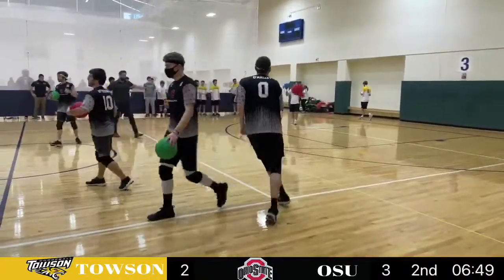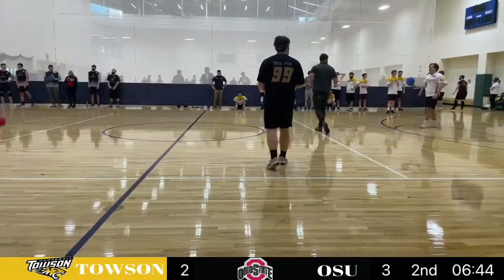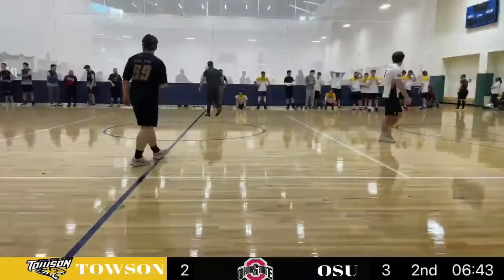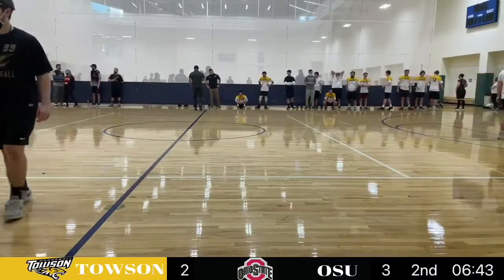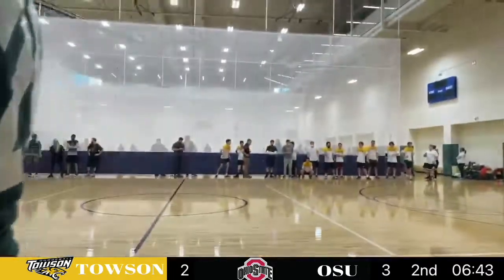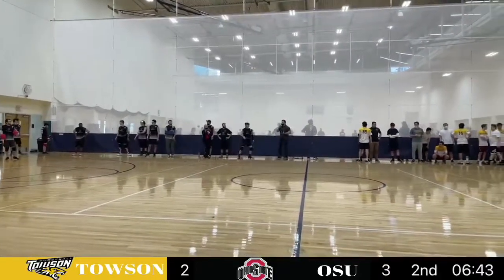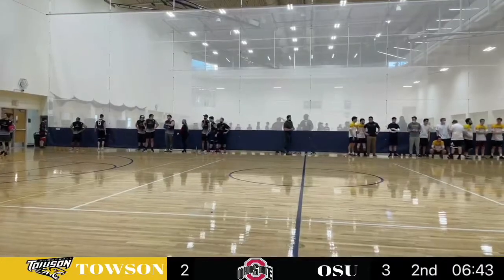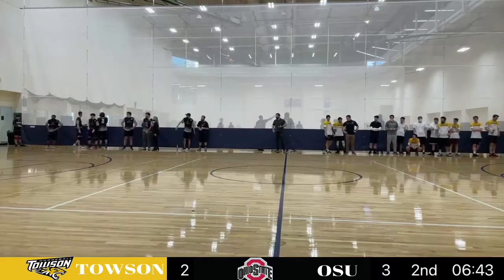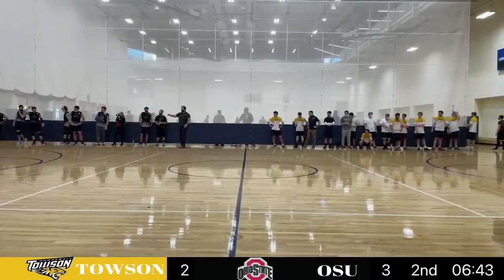Okay, that's going to be a balls over against Towson. That may have saved him temporarily, because he was going to get lit up. As my mom used to say, you about to get tore up from the floor up. Vicious, I tell you. Vicious. And like I said earlier, do not be surprised if Ohio State was looking for the moment that they had ball advantage to come after the Towson players, because they were looking for blood. And a whole lot of it, too.